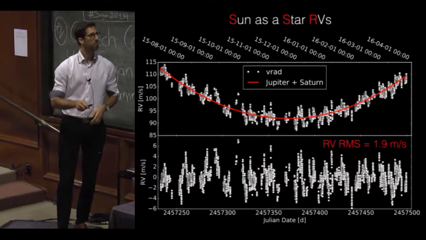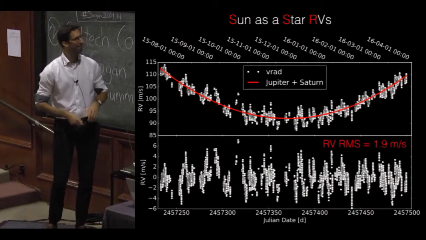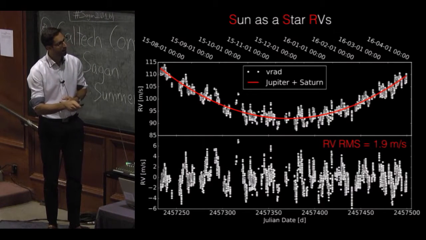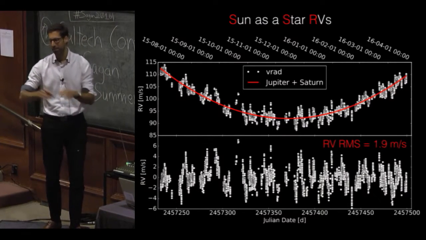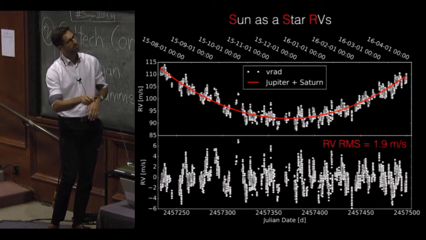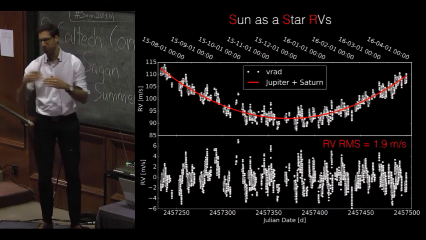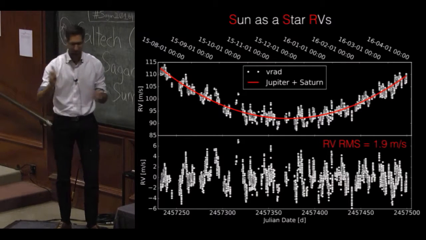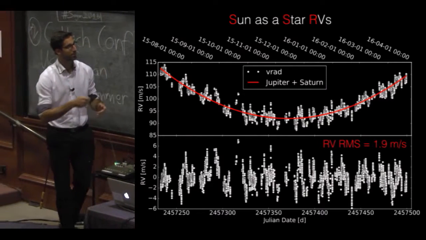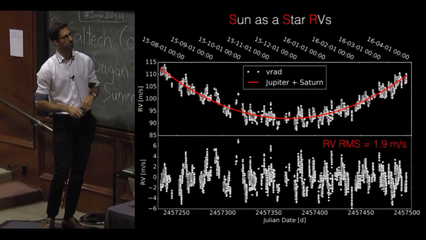So 8 months of data, and we have nearly a measurement every day. We have some gaps here in the beginning because, of course, it was the beginning of the instrument, so we had some technical problems and so on. But now we are in a regime where nearly every day when there are no clouds, we can get a very good measurement of the sun. And in this case, there is just an outlier rejection. We look at the flux that we have, and we remove all the measurements that don't have a good flux just because there are clouds passing by. So those data are very clean once you remove the data with a bad flux.